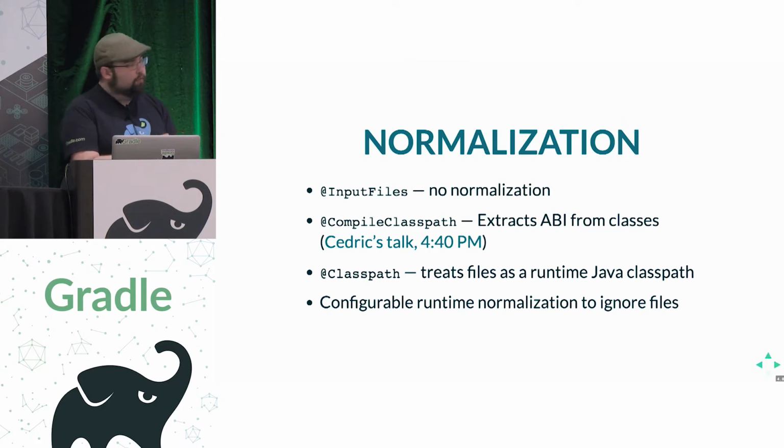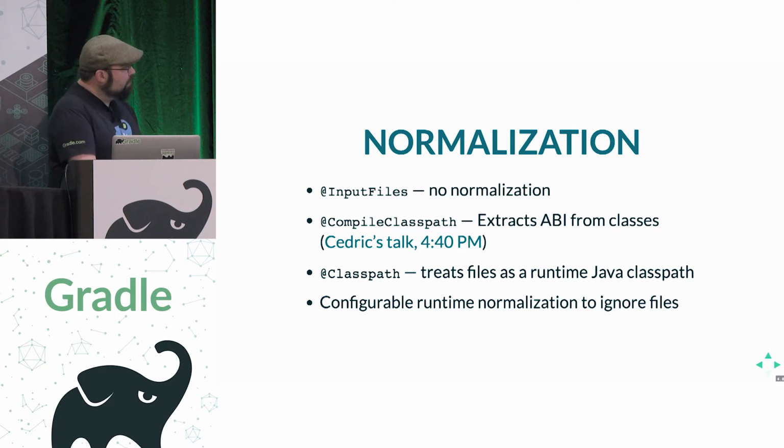And the one thing that we can do is we can look at the timestamps of files inside of a jar or in the directory, and we can just ignore them because timestamps don't matter when looking at a Java compile class path. And we can also look at ordering within a jar file, and we can say, okay, the ordering within a jar file doesn't matter. So if you have a case where you're always recreating a jar file, but it has exactly the same contents, we can actually say, okay, those are the same. We can calculate the same cache key because of that.